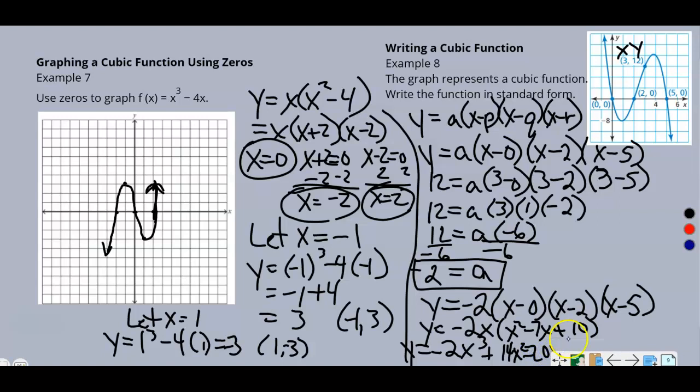All right, so that's a little bit crowded in there, but let me see if I can write that last part a little bit better so you can read it. So it'd be negative 2x cubed plus 14x squared minus 20x. All right, and that is our cubic function in standard form. How do I know it's in standard form? Standard form means it goes in your highest degree down in descending order. So I've got x cubed, x squared, x. So I know this is now in standard form.